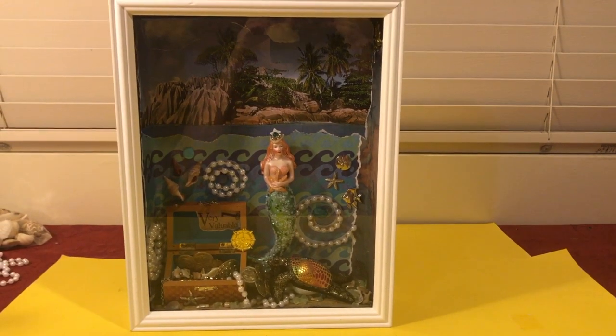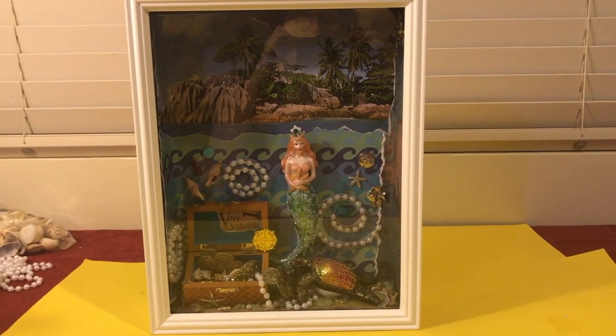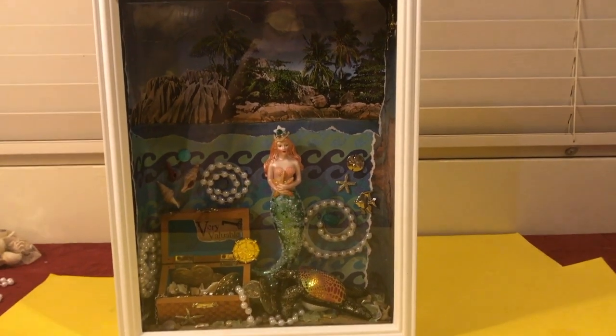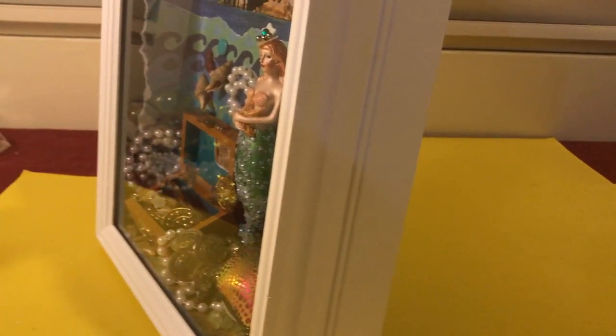Okay, check it out. I got the box in the frame and it looks great. Oh my gosh, now I just have to tighten the back. The tabs down to hold it in. So I'm going to use a knife. So I need to set the camera down. I'm just going to press on each of these so it will stay in, and then tomorrow I will hang it on the bathroom wall.